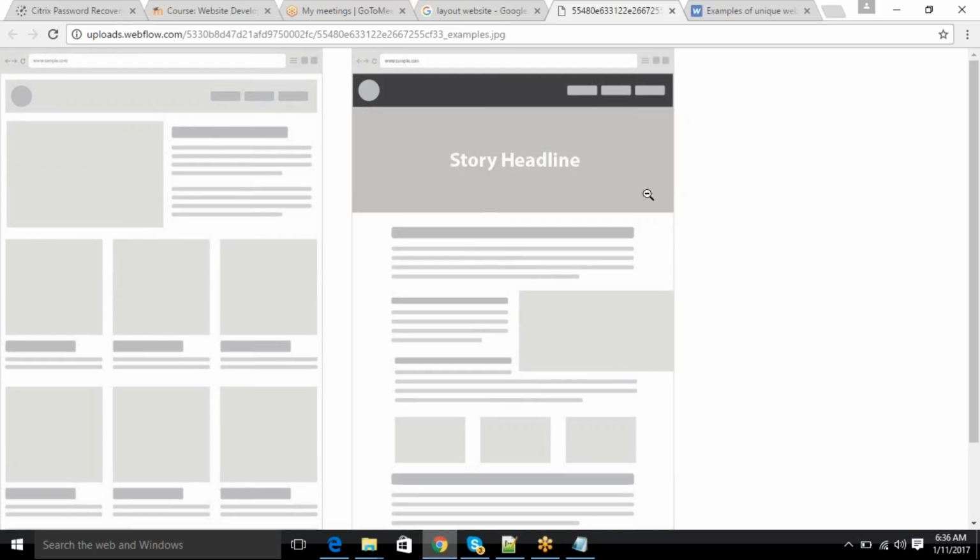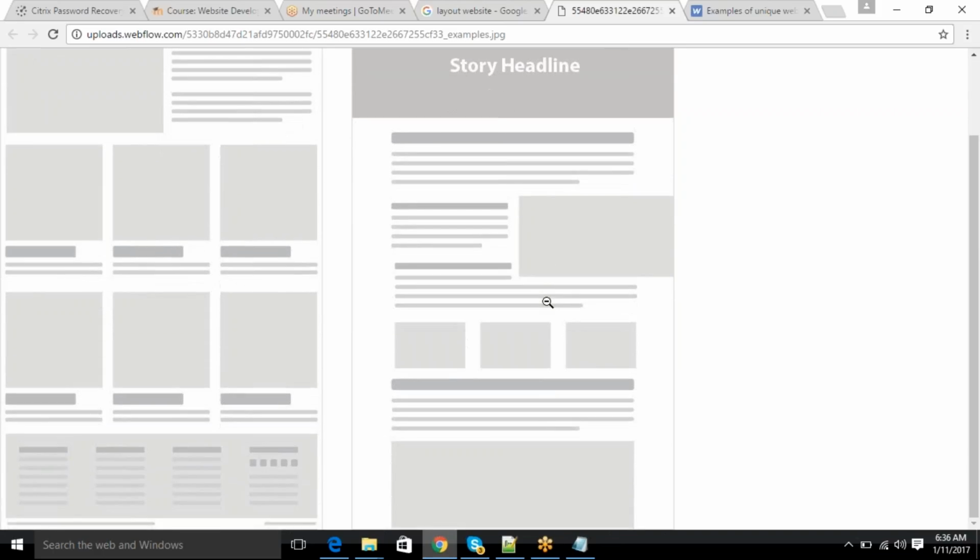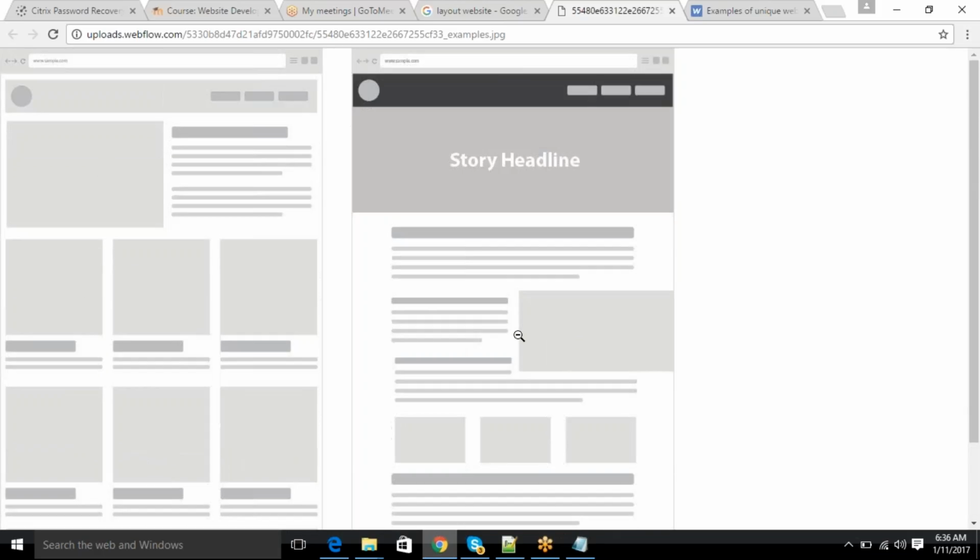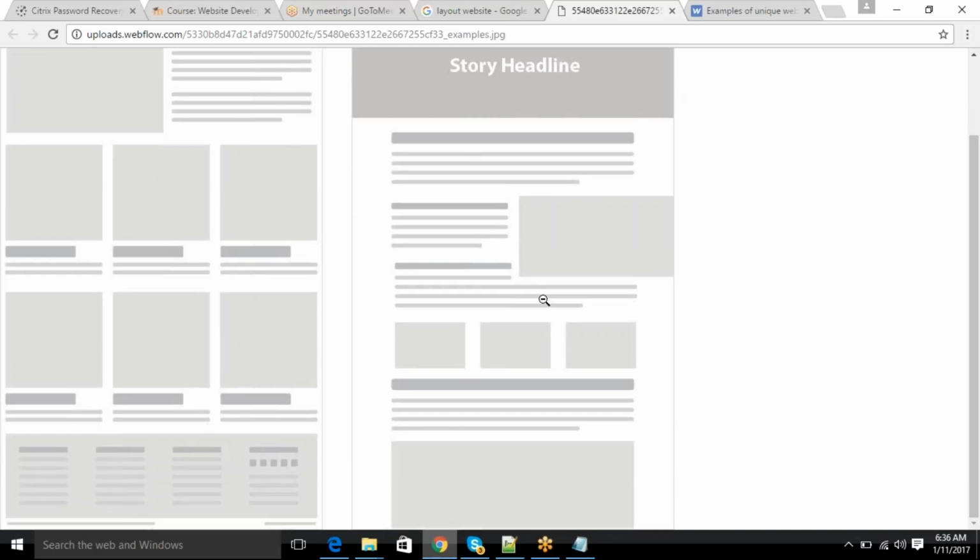I think the left one is quite difficult. It will take a lot of time, and I'll take the right one. So this one has, first of all, I need to consider rows. This is one row, and this black is the second row, and this story headline is the third row, and the remaining whole section I'm taking as the fourth row. So inside that fourth row, I'm going to take that as a table again. So again, first row, second row, third row, and this is the fourth row. Inside the fourth row, I'm going to take this as a table.